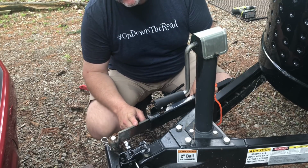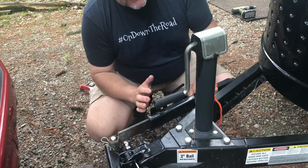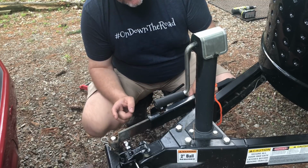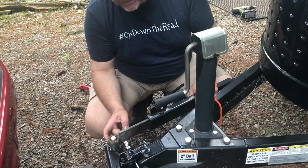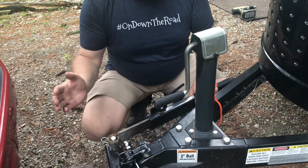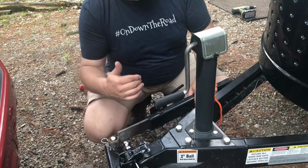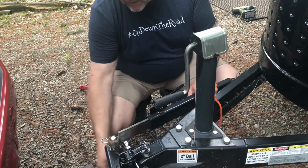Also, a word of caution on friction sway bars. If you're going to be backing your trailer up, if you're backing straight up, it's not really an issue. But when you're putting your camper into a camp spot and you're going to have to be making turns, I highly recommend that you take the sway bar off the trailer because you can bend these when you're backing up. So if you just need to back it up in a parking lot and you're going straight back, you're fine. But if you're going to be doing some turning or cranking hard to get into a campsite, make sure we get the sway bar off.